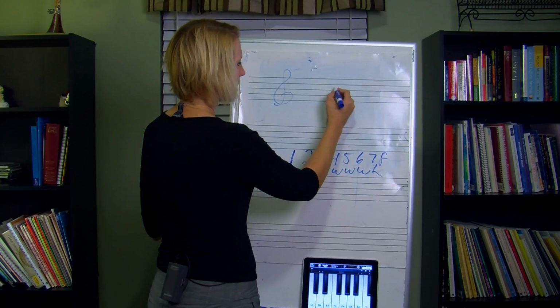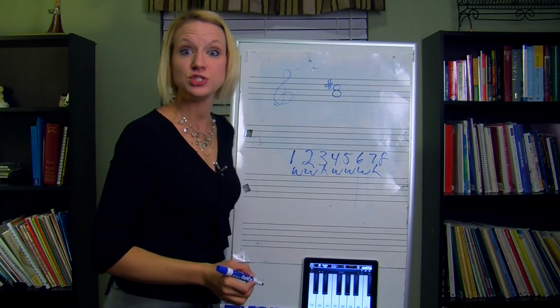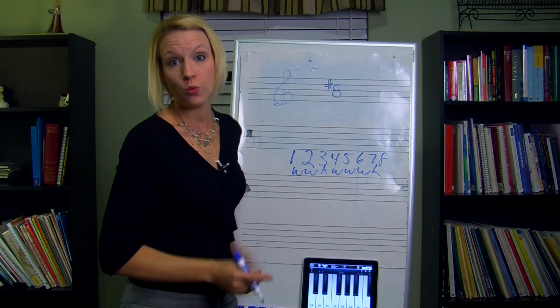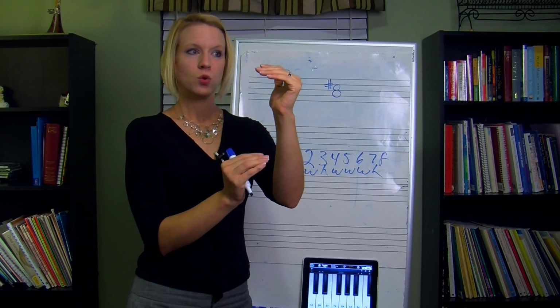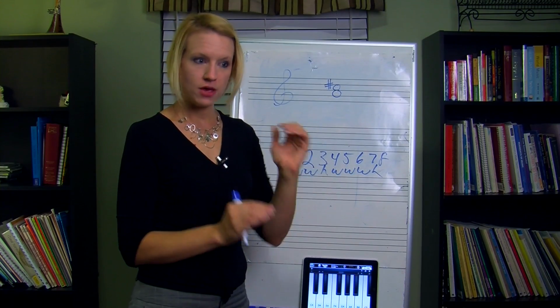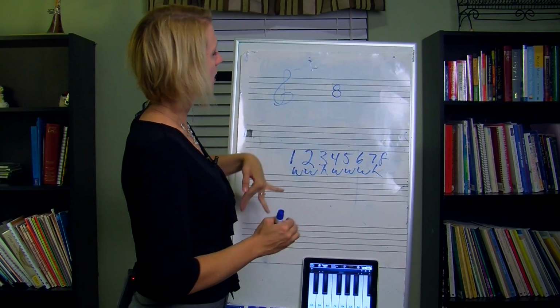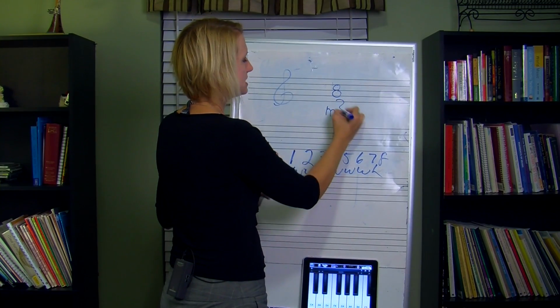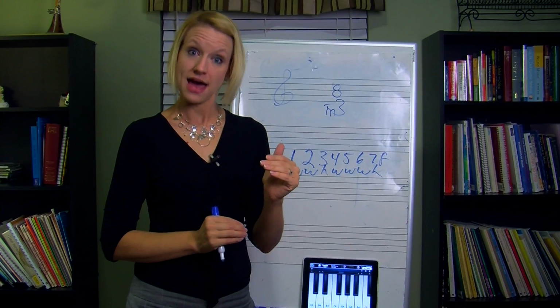All right, let's go back to our major third, and now let's change this to a minor third. What are we going to do to make this minor? If it already has a sharp on there, we need to make it minor. We have to decrease it by a half step. So what can I do? How about if I just take that away? It's now become a minor third. It's been decreased in size by a half step.